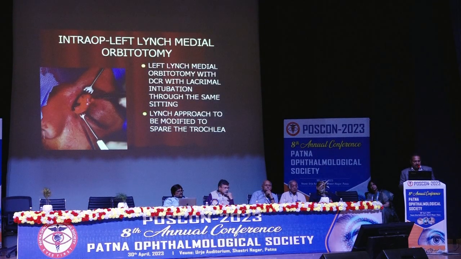And this, after imaging, was removed by a Lynch medial orbitotomy. And unfortunately, because the lacrimal outflow was also obstructed, he had a DCR with lacrimal intubation in the same setting. And the Lynch approach has to be modified for 2 reasons, especially when we are dealing with the lacrimal outflow structures: to prevent damage to them and also to prevent damage to the trochlea, which can result in an acquired Brown syndrome in many of these patients if not handled properly.